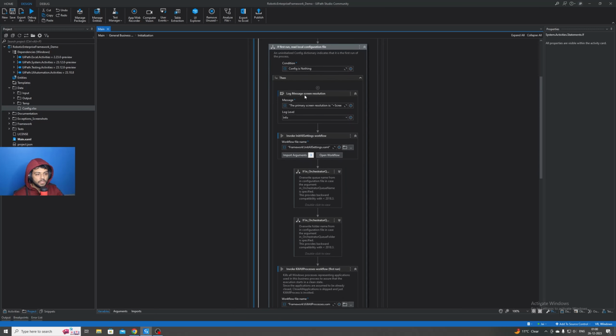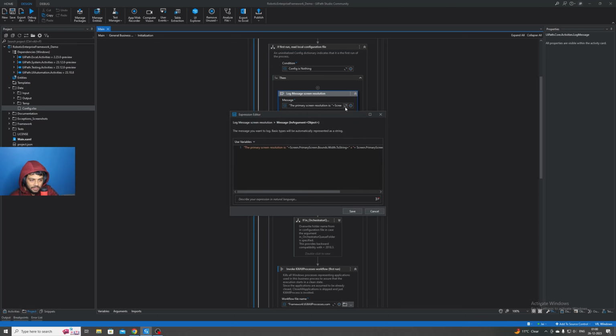And yeah, so it is using the logging mechanism to log the screen resolution whenever the initialization state is being initialized or being run. So it's saying that the primary screen resolution is Screen.PrimaryScreen.Bounds.Width, this is the method of VB.NET, don't worry. It will be showing the dimensions of our display.